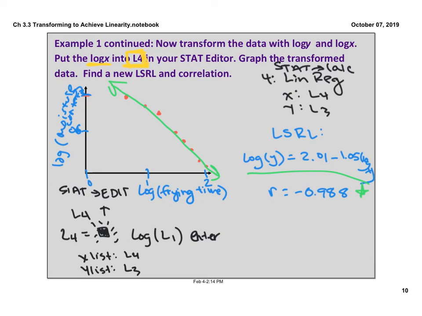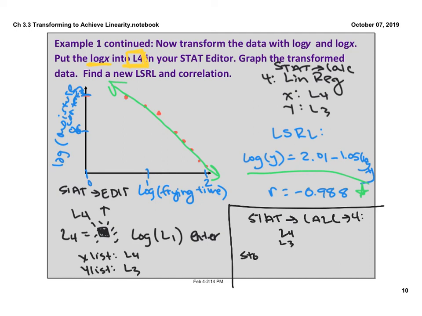So hit the stat button. Here, I'll try to give you some keystrokes, because I know this is really hard to do without seeing what's happening. So stat, and then calculate. And then you're going to go to option 4, which is the linreg. We already did this once, but we're just going to do it again to put that line in the right spot. So you should have L4 and then L3, where you see store regression equation.